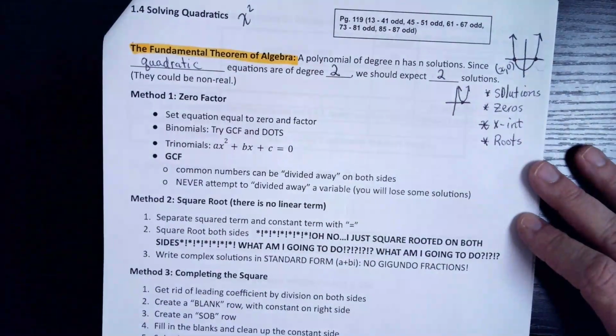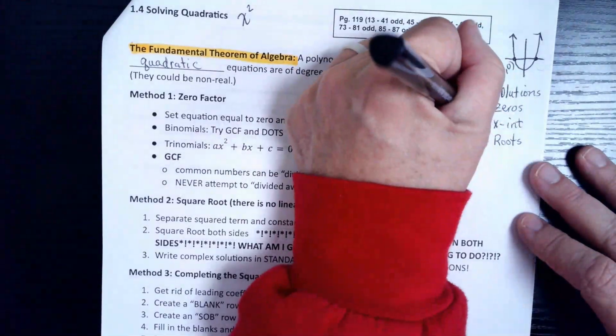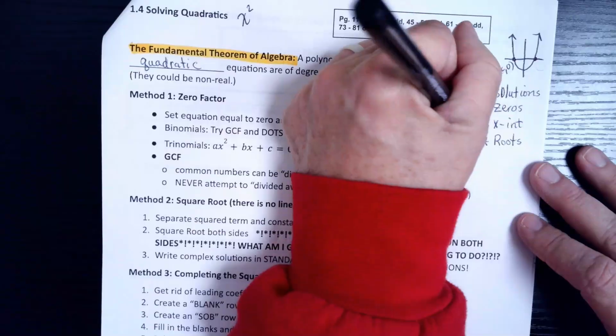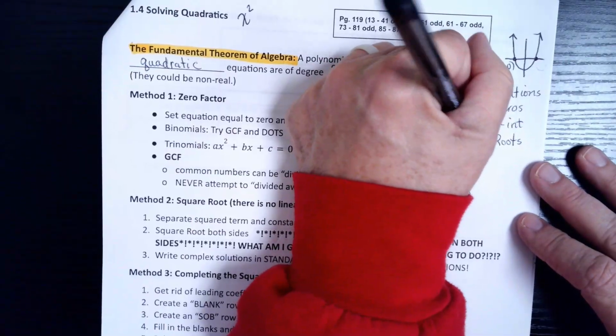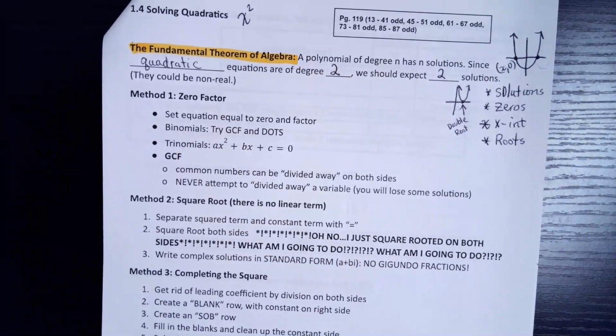We only have one. Okay, so it's one unique solution, but if you were factoring and finding it, both factors would have been identical. So sometimes they call this a double root because you actually do get two solutions, they're just both the same solution. All right? So for something like that, say we have a problem and it's like that, do you want both answers or just the one?